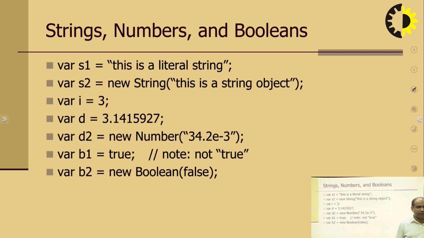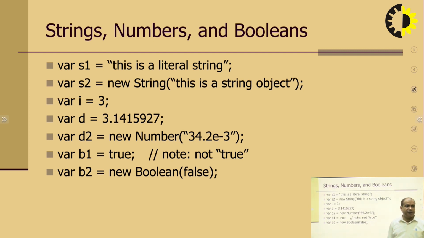So string, number and boolean, how are they represented in JavaScript? We define var as a keyword which is specified in JavaScript. We define var s1 equal to, where equal is the assignment operator, and a literal string. That defines a string; automatically var will take s1 as a string literal. Another way to define a string: var s2 equal to new String, we define an object type and within double quotes in the round brackets, and this will also represent a string object, that is s2. Third, var i equal to 3, here i will be of integer type, as 3 is a number.